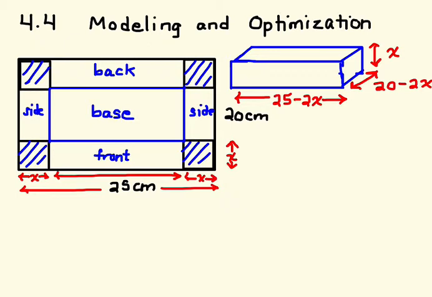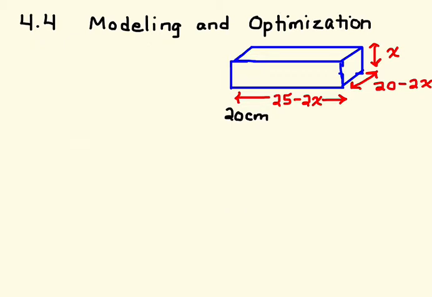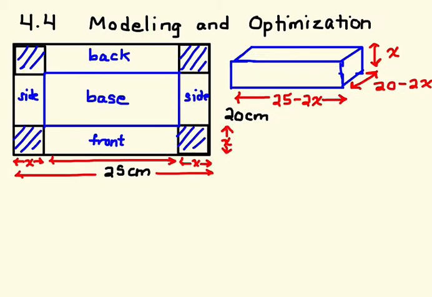So what we want to do is figure out what x must be to get the largest volume. So I'm actually going to move this up. It's going to disappear again for a minute because I'm getting short on space. Okay, so we want to know the volume of the box. Well, the formula for the volume of the box is length times width times height.